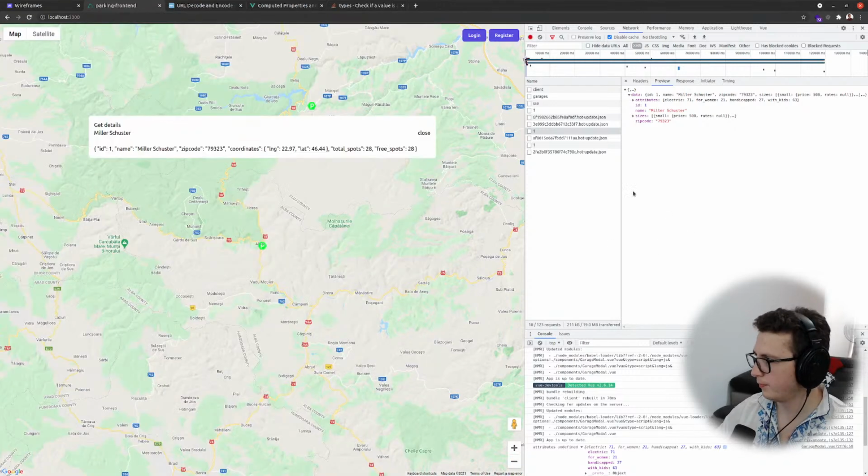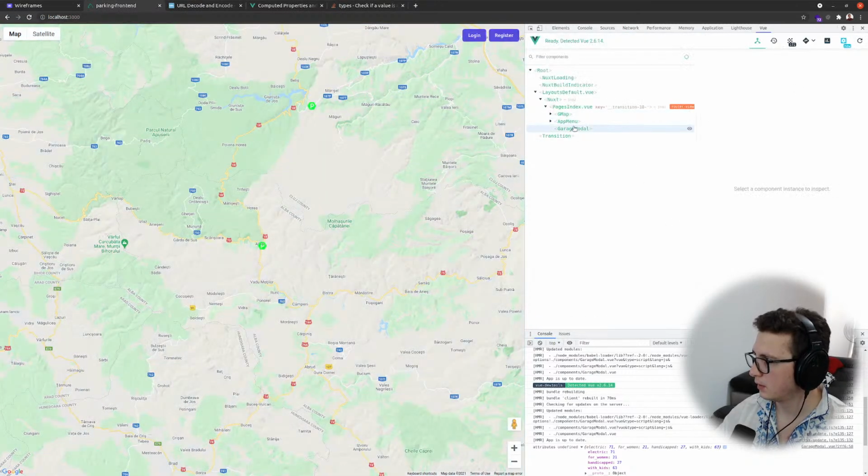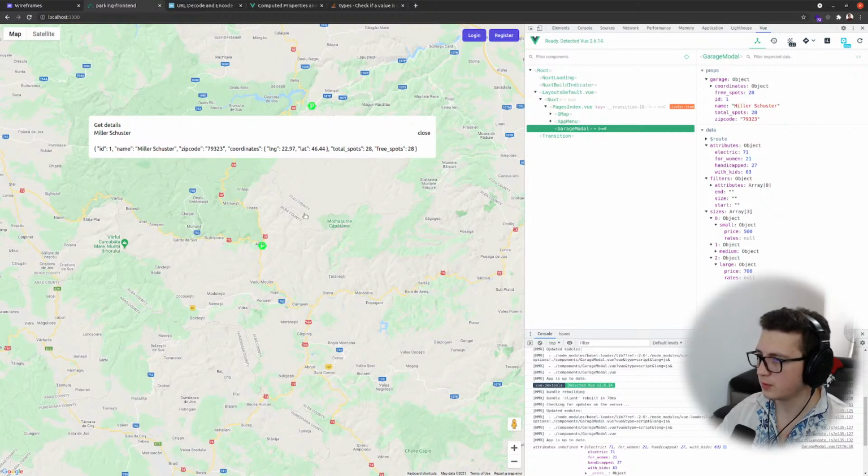Cool. Let's close and see what we have. Refresh. Great. So we have the sizes and we have the price. Nice. And then we have all the attributes.